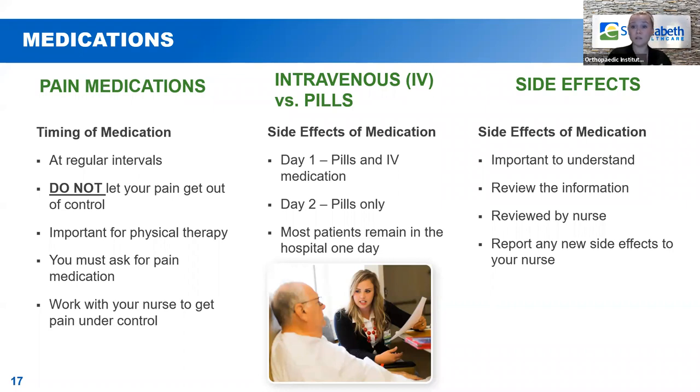There are two different types of pain medicine we administer after surgery. The first is pain pills — that's always our first line of defense. However, if the pain pills don't quite do the trick, let us know and we can give you IV pain medicine. We sometimes utilize IV pain medicine that first evening after surgery. Our goal the next day — the day you'll probably be going home — is to start backing off the IV medicine and weaning you off it, because we want to make sure your pain will be under control with just pain pills alone, since that's what you'll be going home with. Every medication has potential side effects, and your nurse will talk with you about those.